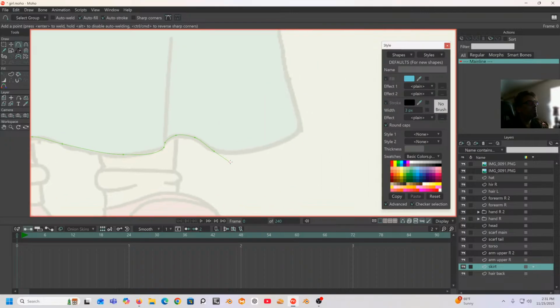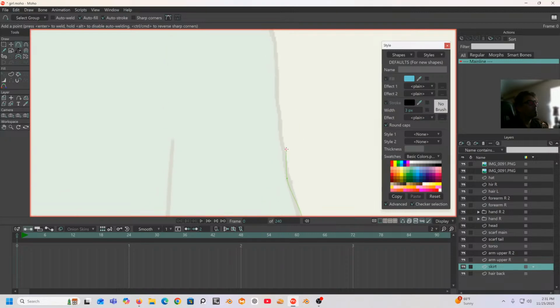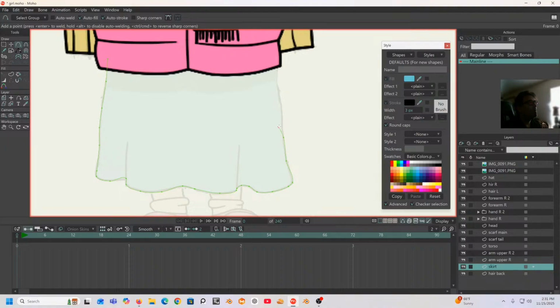And if you're coming along and you accidentally click off, or you accidentally push enter and you're not able to continue, just click on the last point again and keep going, and you'll be fine. So now I can just come up, follow these curves. And there we go.